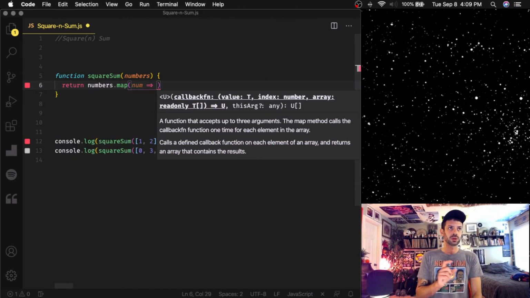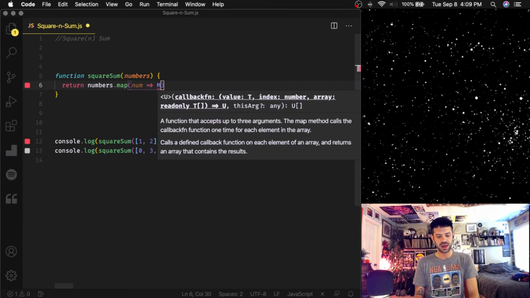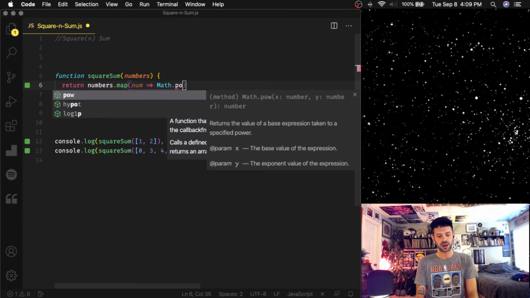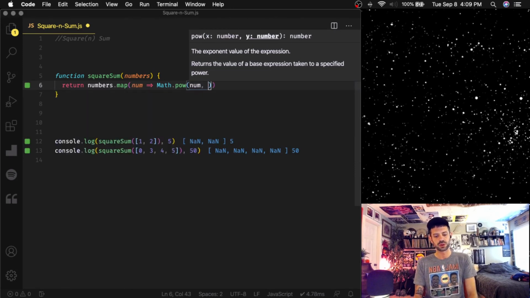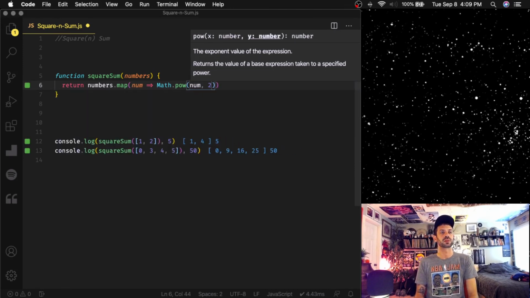When we map over it, we look at each value and say Math.pow. We pass in our num and we want to square it, so we'll go 2. That gives us each of our numbers squared. You can see that here. 1 squared is 1, 2 squared is 4, 3 squared is 9, 4 squared 16, and so on.